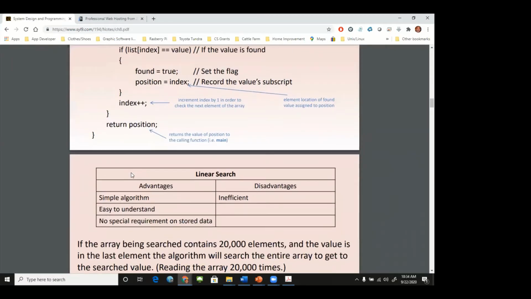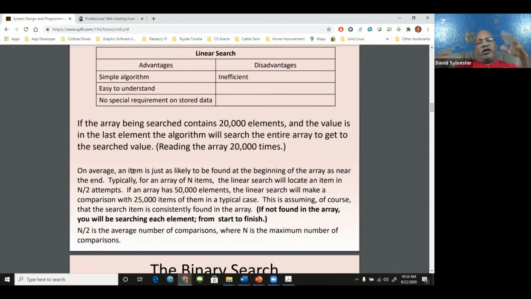All right, okay. Now, just a few tidbits on the linear search. It's a simple algorithm. Like I said, you can write it. It's inefficient though if you have a large database or a large file. If you had 10, 20, 30 elements to check, going from the first one to the last one, it wouldn't be a problem.